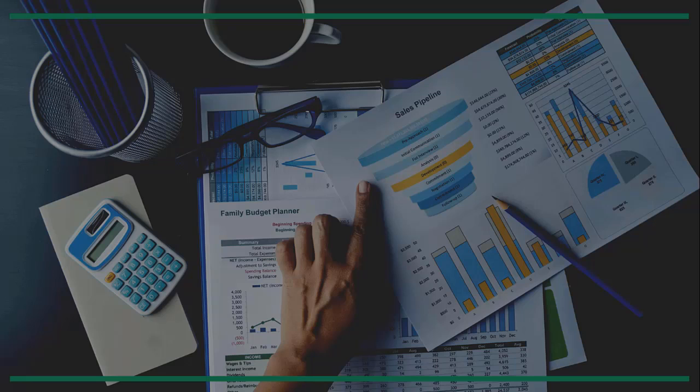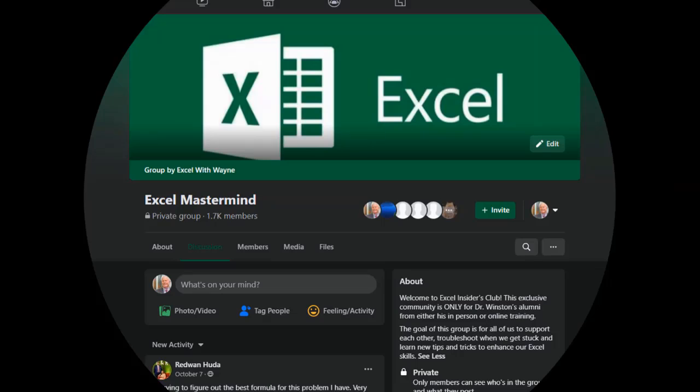So real quick, let's talk about some of the issues with online training, and specifically online Excel training. The first one, as mentioned before, is there's no support. What happens if you have a question? What happens if you don't understand something about the course? Or what happens if you don't understand something in your day-to-day task? Because no matter what Excel course you purchase, they're not going to solve your exact problem, because you're setting up your spreadsheet in your own way. So again, we solve that problem with our private Facebook group. You can see it here again, the Excel Mastermind group. You won't be able to access it until you become a student, but you can go and see this is a real group on Facebook.